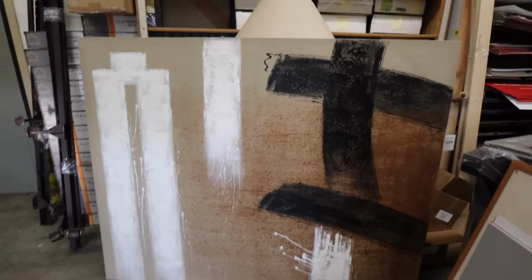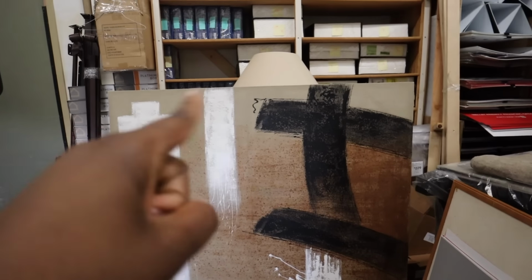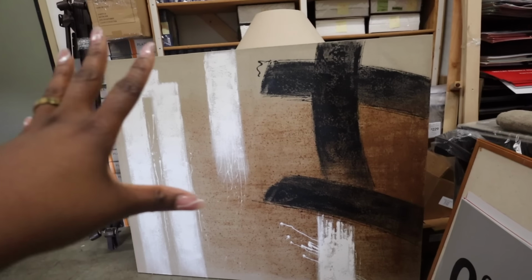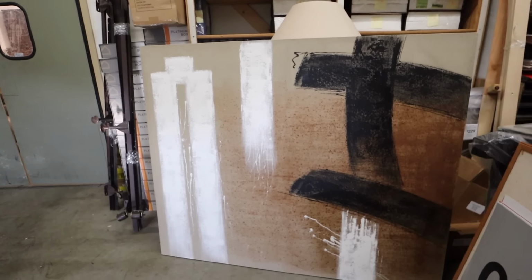Should we play? And the only reason why I don't really mind it, y'all, even though this is kind of like a stark white to me, and then you got the black, but then those browns and the lighter, like, not really cream, but like tan brownish. I think that's what really got me like, this may work for my space. So now I'm like, should we see what this will look like? And I'm getting 50% off on it, so I think we should see what it looked like.